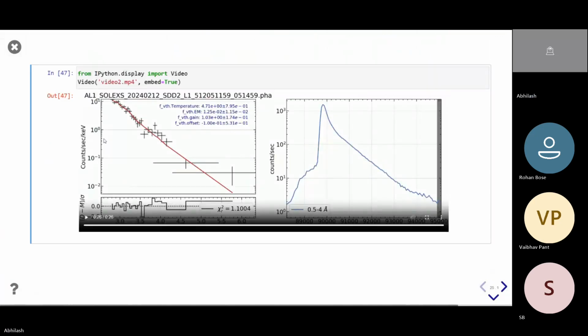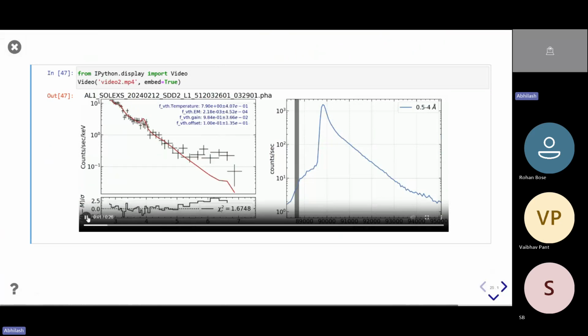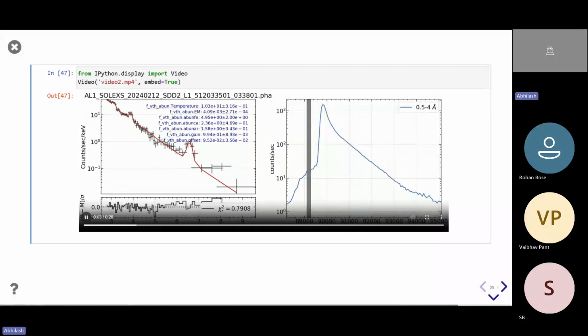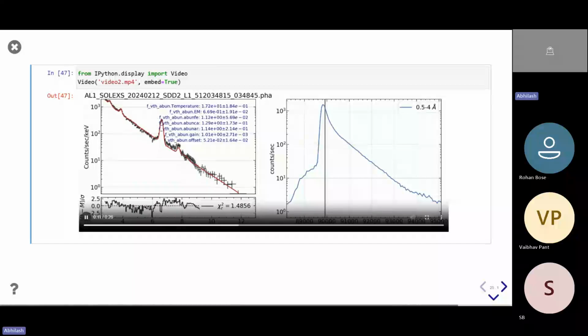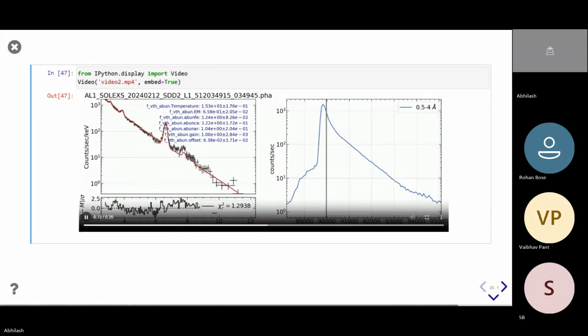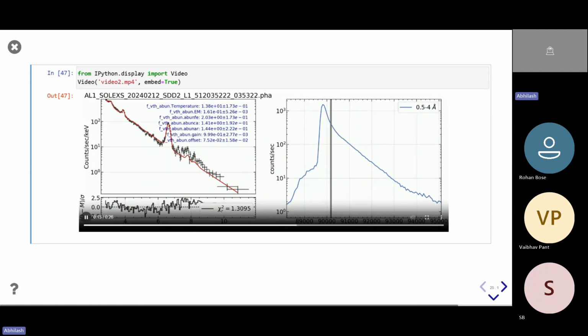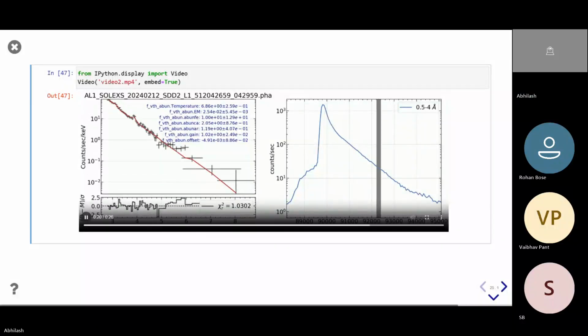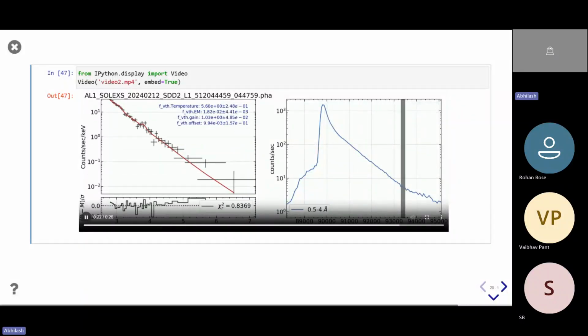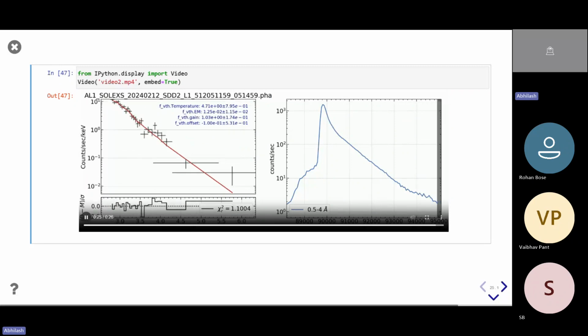So if we do this spectral analysis across the flare, this is what it will look like. You can start from the non-flaring mode and see how the spectrum changes. What are the parameters? How is the shape of the spectrum changing as a function of flaring phase? One thing we can quickly observe is the intensity of this ion emission line that is changing. Let me play it again.